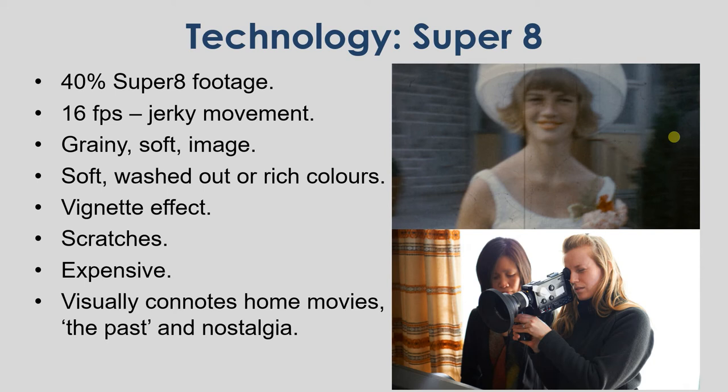Okay, even though no one uses Super 8 to record things anymore, we still associate the image of Super 8 with home movie footage. It also has a vignette effect. A vignette is where things, you can see this here, it's getting darker towards the corners. That's called a vignette. Alright. Shooting on this is pretty expensive, mind you, because the film is getting increasingly difficult to get hold of and difficult to process. Okay, so it's quite expensive for you to do things, but she has used it for a reason. You have to ask yourself, why is some of this film shot in Super 8?